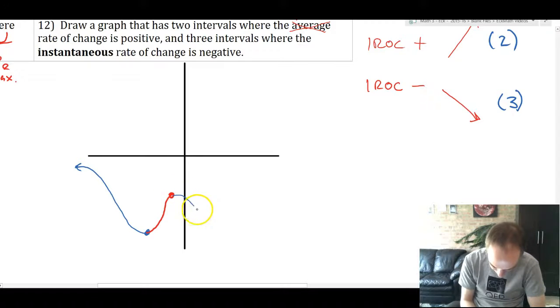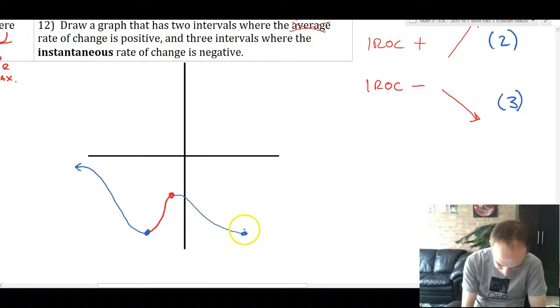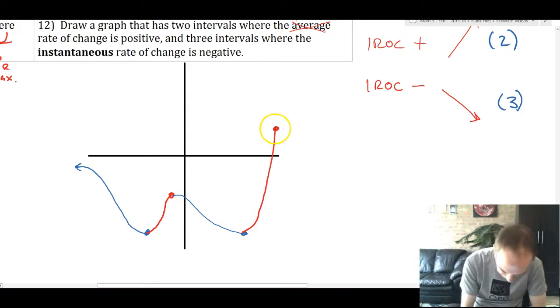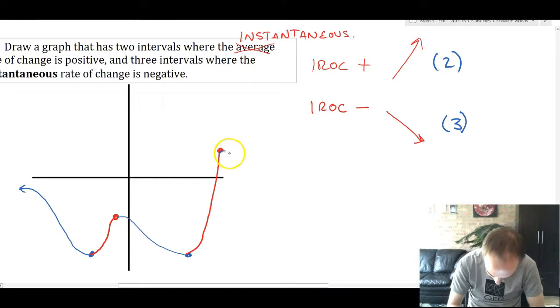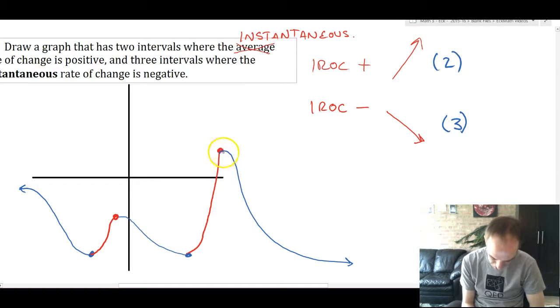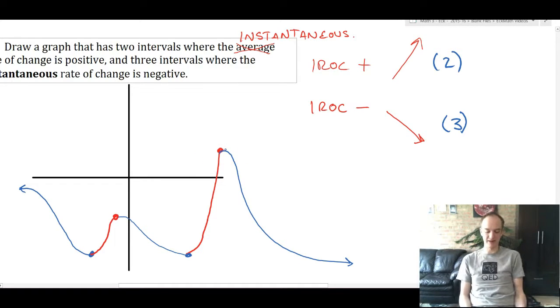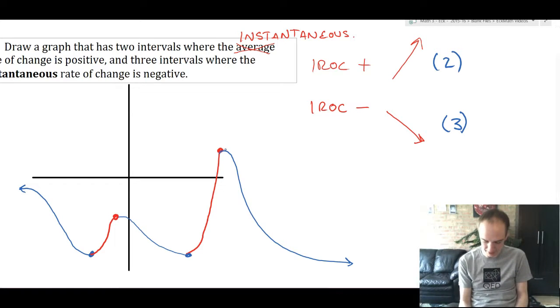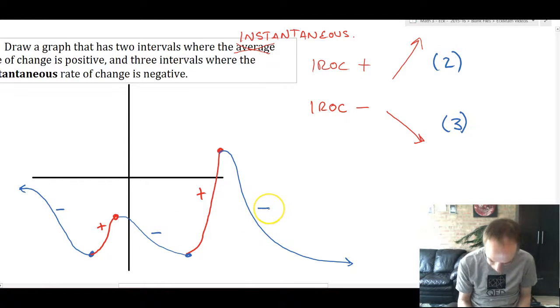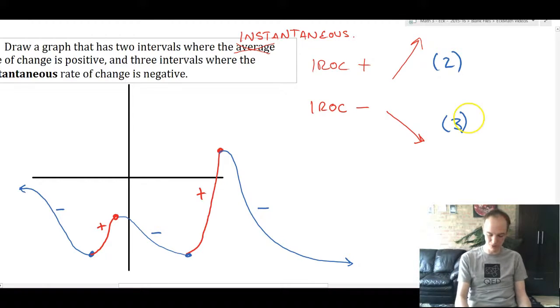Then we'll have another decreasing interval. So that's 2. Then how about an increasing interval? Let's increase a lot. And then finally another decreasing interval. Something like that. This would be an acceptable answer to this question. Maybe a little bit dubious right around here about increasing, decreasing, but I think in general that's what we're asking you to do, is correlate when we say instant rate of change positive, that's all these places where the function is increasing, and instant rate of change negative is all the places where the function is decreasing. So that's kind of the way that we would approach this last question.